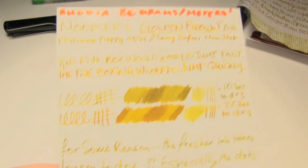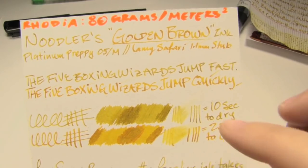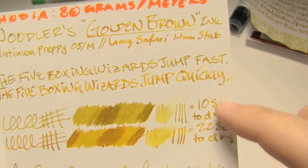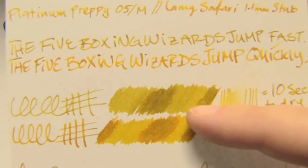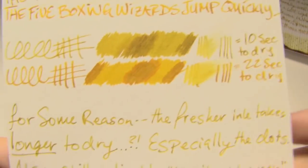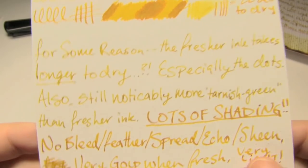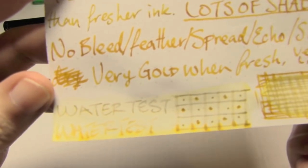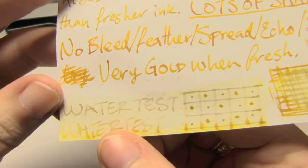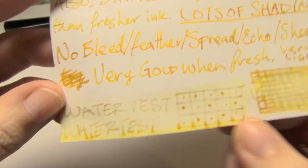Next up is Rhodia, 80 grams per square meter, where again, very distinct difference in dry times. Preppy took 10 seconds, Lamy took 22, and a distinct difference in color. Very odd. Now, yeah, there's lots of shading. No bleed, no feather, no spread, no sheen. Again, no echo, but this is incredibly light ink. And again, we see that weird difference in the water test, where the older stuff is darker and clearer.